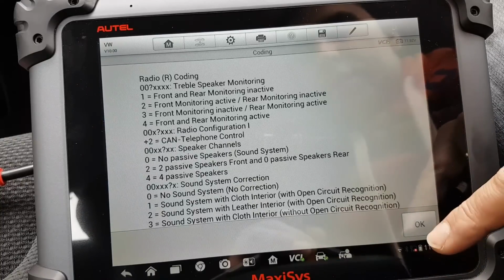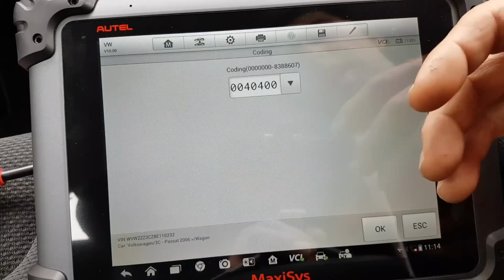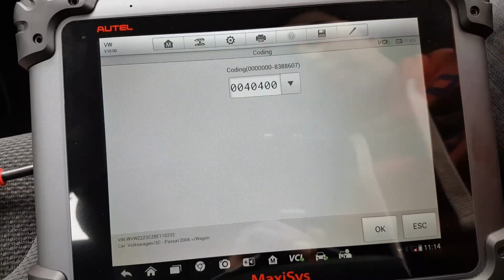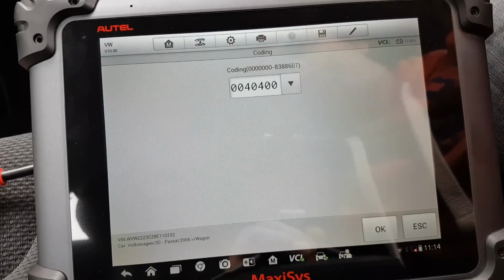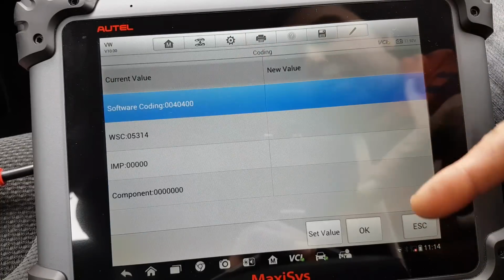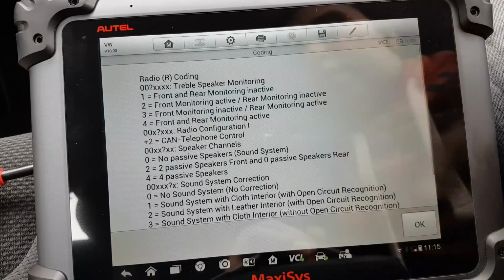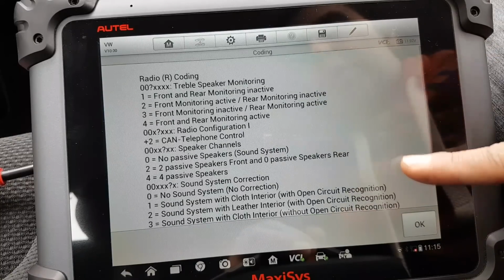So, hang on. If you remember, when we did this coding online, it shows you all the other options, but it's not really telling you what that is. If you remember, we recoded the same code, was this one 4400? At least when you come here, it shows you what is what. This is what should be showing on that online coding.